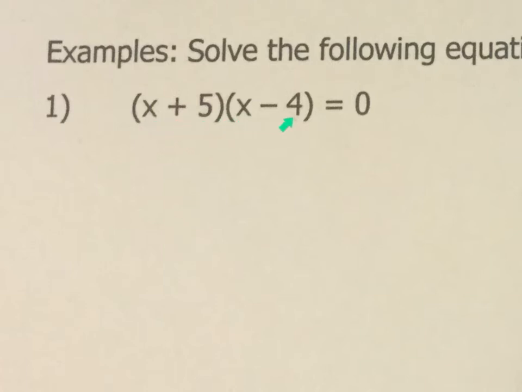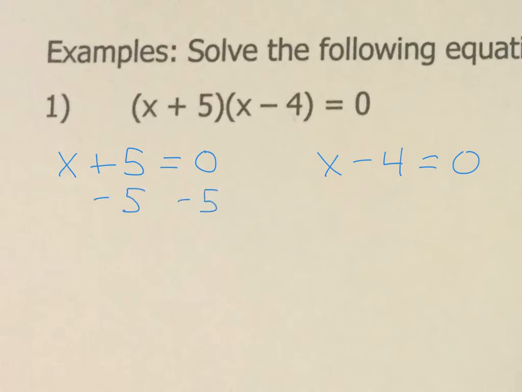and x minus 4. So remember, our first step is to set the product of these two factors equal to 0. So we want to find the values of x that would make the product 0. So how do we do that? We just set each individual factor equal to 0. So we would say x plus 5 is equal to 0, and x minus 4 is equal to 0. Now we would just solve each equation using inverse operations.